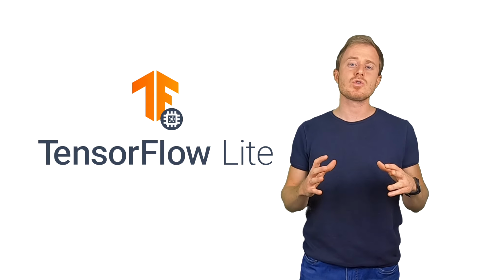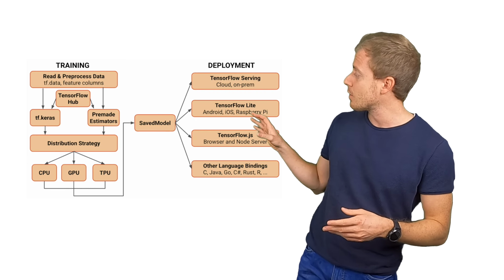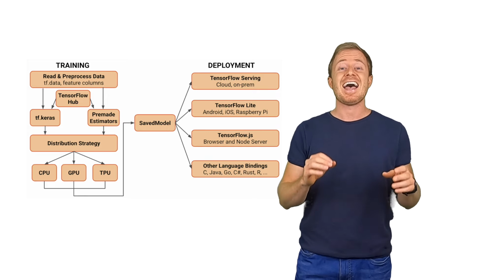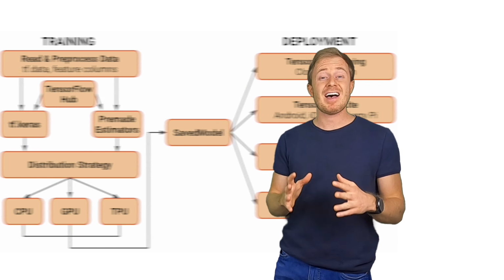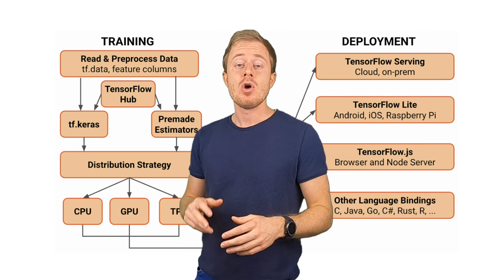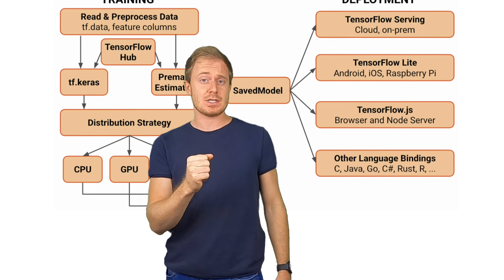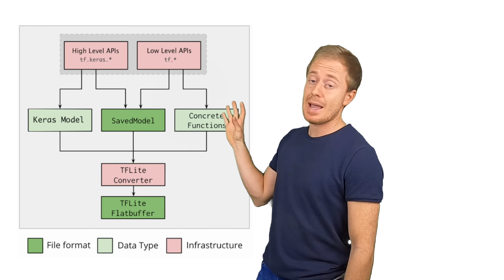TensorFlow Lite is an open-source deep learning framework for on-device inference, like on Raspberry Pi, iOS, Android, and it comes with the TensorFlow 2 ecosystem. It provides several tools to help you deploy your model on edge devices, with three main objectives: to reduce the model size, to reduce the amount of computations, to improve latency and energy usage, and finally to adapt your model to device-specific constraints.